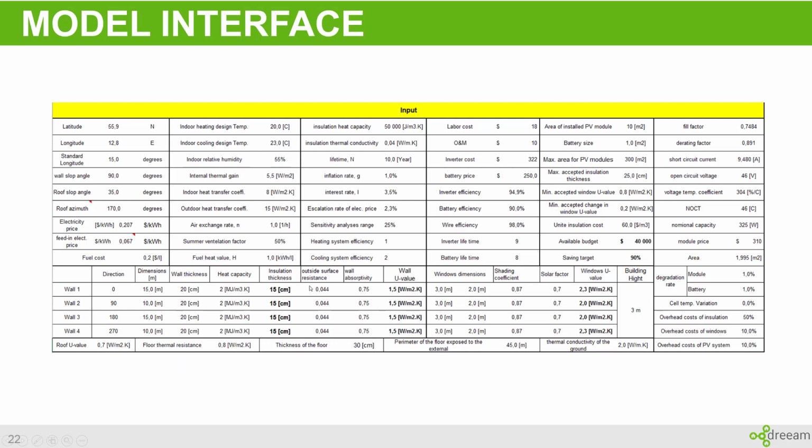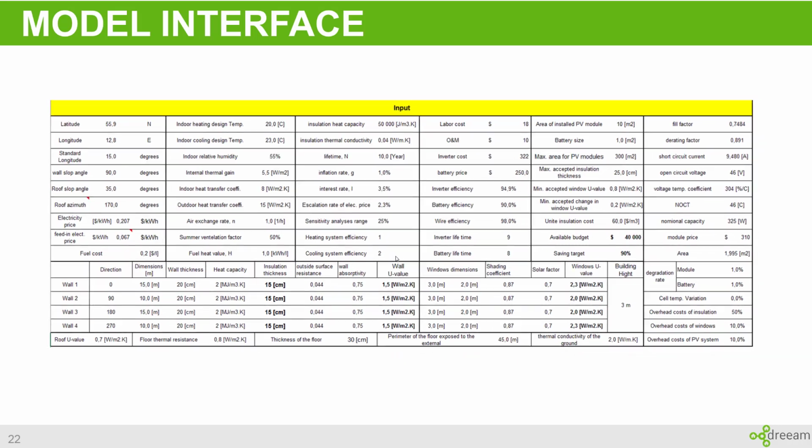We have some input regarding the specification of the building envelope, and the same for the window. We have some input for the PV system, the price of the inverter, the price of the battery, a lot of input regarding the renewable energy system, and some input regarding the economic condition in the place.